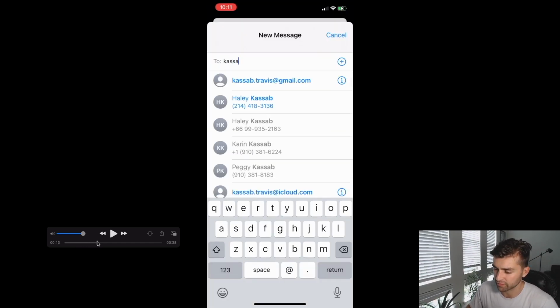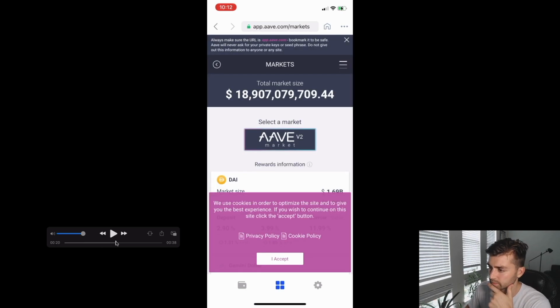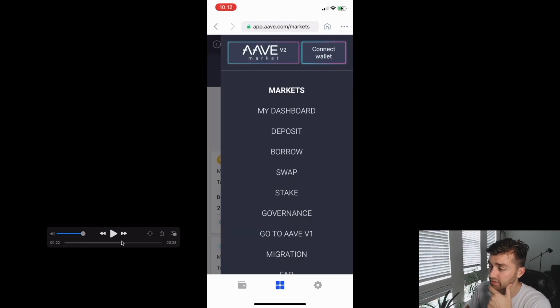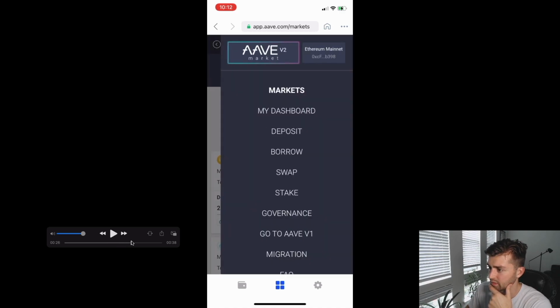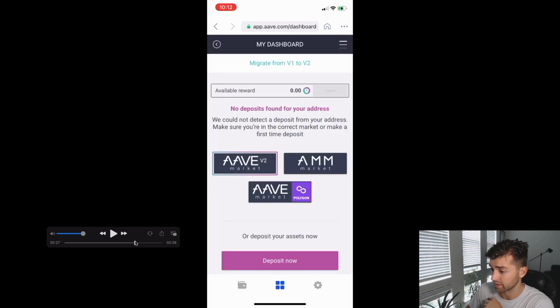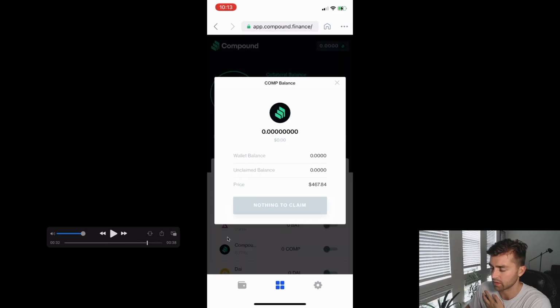It's weird because it's different on other protocols. Like when I go to Aave, my wallet doesn't automatically connect, but when I go up to the top and click connect and I click browser wallet, then it automatically connects my Coinbase wallet. Then again, there's no confirmation message, and then on Compound, my account connects automatically. So I just believe that there should be this confirm or reject connection with DApp message.